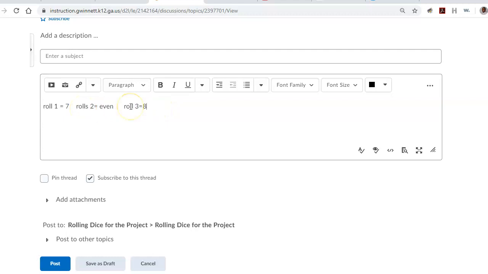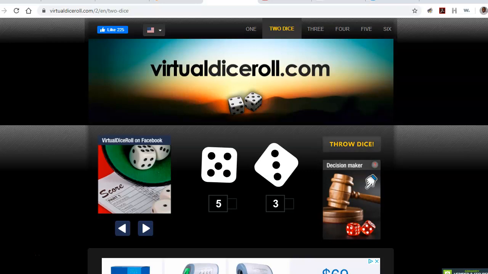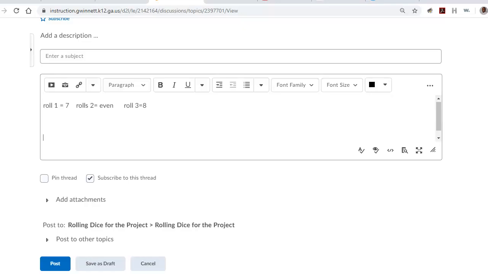Now, some of you, for example, for your third roll, said, hey, this is 5 and 3. You need to add those together, so that roll 3 is one single total.